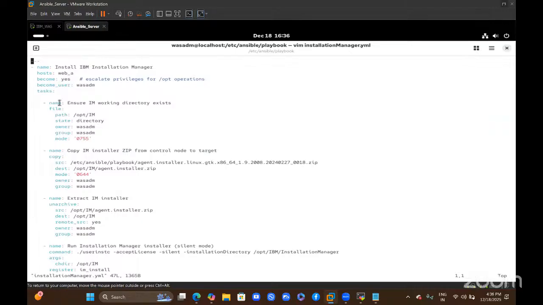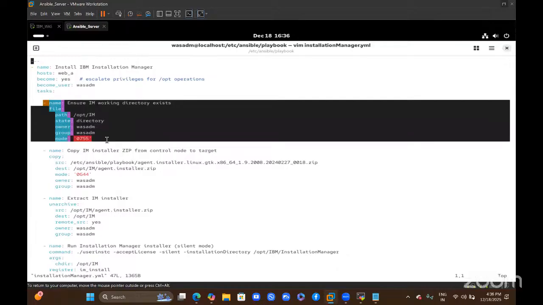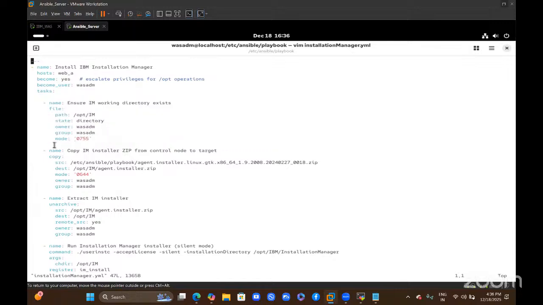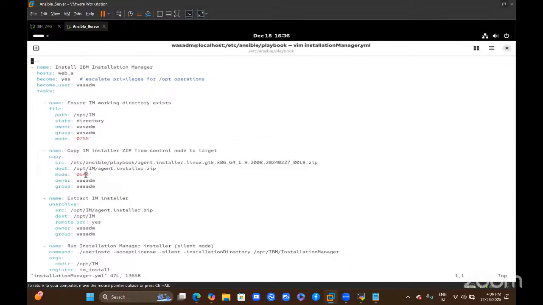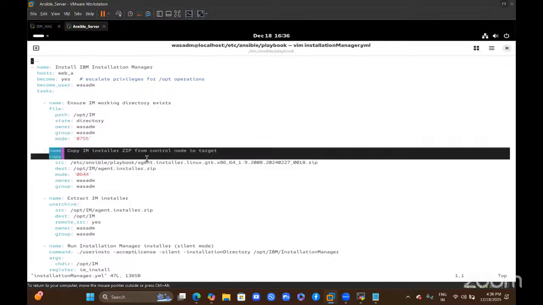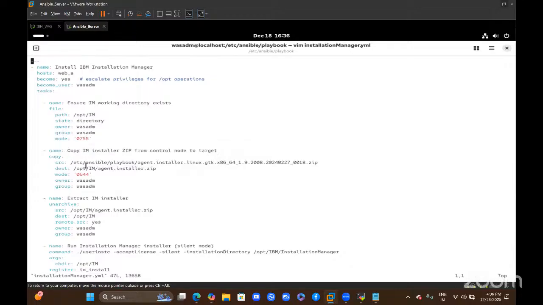What tasks are performed? Create a file: this is the path, this is the state, and owner, group, and mode. This is one of the tasks we need to execute. Next, the name is copy installation manager from source to destination.